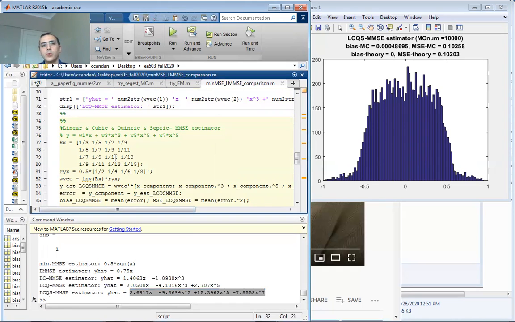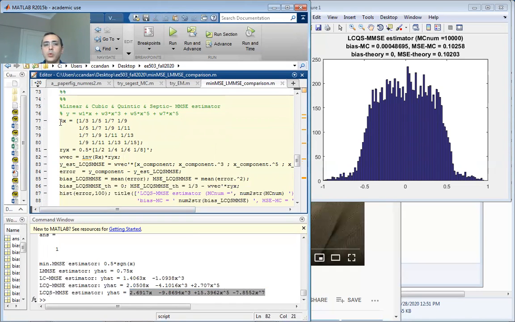For example, for the calculation of the 7th degree, I'm not doing anything other than calculating the autocorrelation of the observations. I am treating x to the power 5 as a new observation, x to the power 7 as a new observation. What is the correlation between these observations?